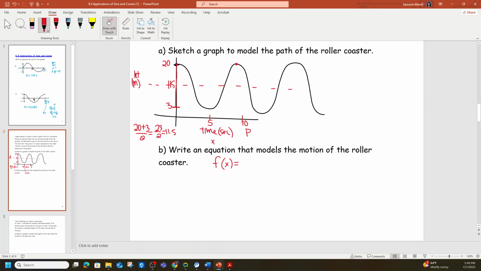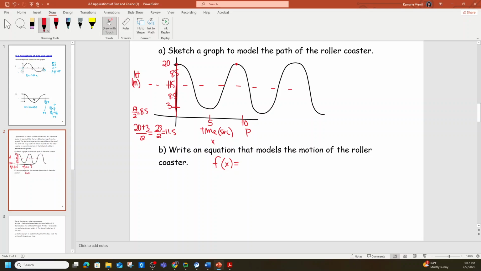You could have also done what? What's the difference between 20 and 3 here? It's 17. So if you cut 17 in half, then what is that? Is it 11.5? No, 17 in half? It's 8.5. That means this length, when cut in half, is 8.5 from here up, and it's also 8.5 from here down. So that's why that ended up being 11.5, because it's 3 meters off the ground plus the 8.5 amplitude. So you got to use proper reasoning and arithmetic when you guys are calculating the midline, okay?